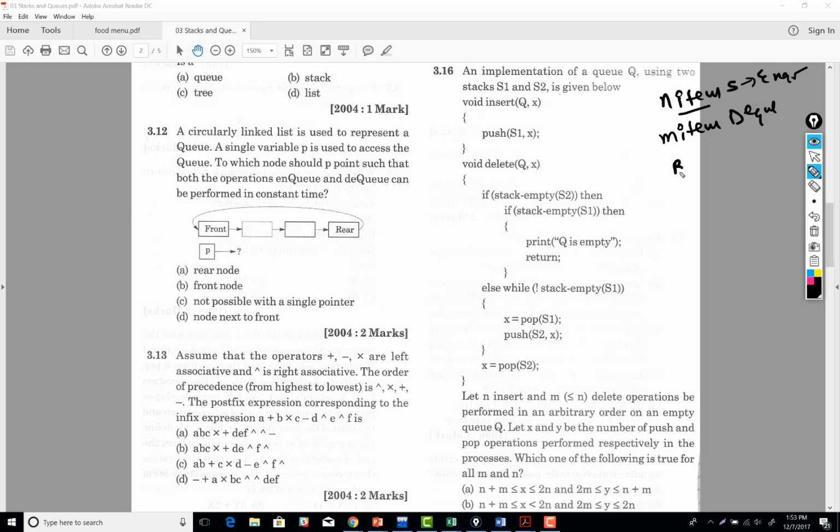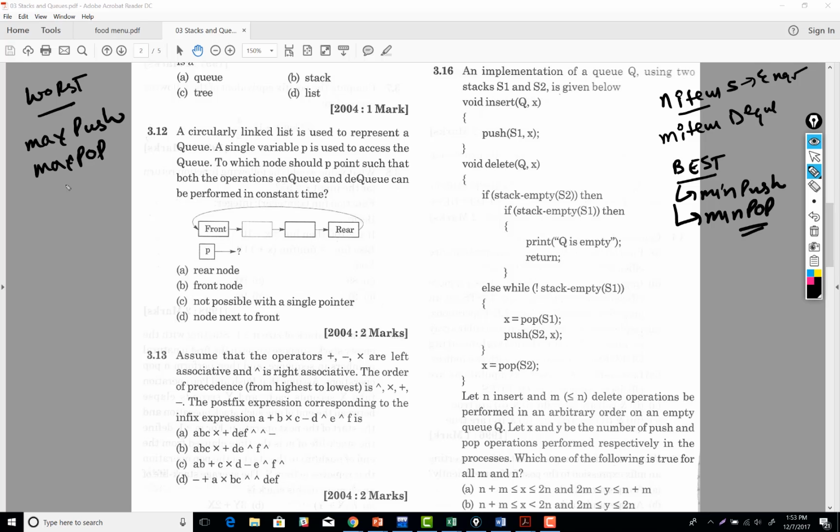We have to find the best case scenario, that is when the minimum number of pushes and the minimum number of pops can be there, and the worst case when the maximum number of pushes or the maximum number of pops can be there. Now can you tell me when can we get the minimum push and minimum pop?